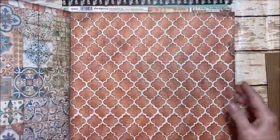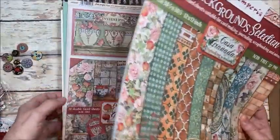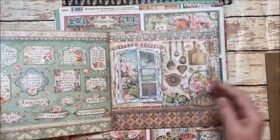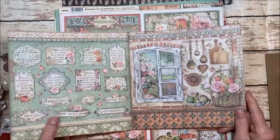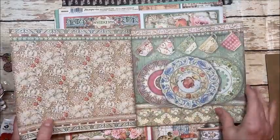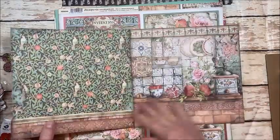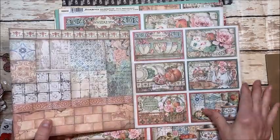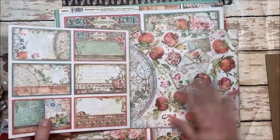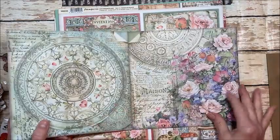I'll give you a peek at all of these. They are so beautiful. Then to go with that, you're going to get the 8 by 8 patterned paper. And this is just so perfect for summer with the roses and the sunny kitchens, teacups and plates, just all these beautiful tiles. I just love this collection. It's just homey feeling. Look at these pomegranates and blossoms, so pretty.